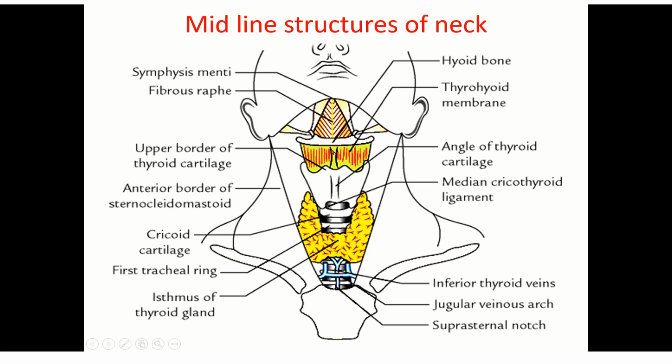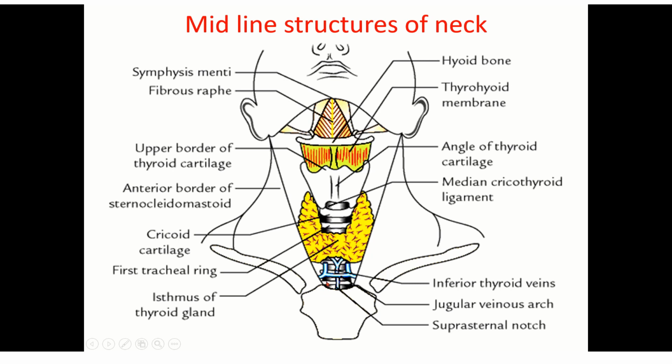So this is the thyrohyoid ligament or thyrohyoid membrane, and then you can see this is the thyroid cartilage with the Adam's apple, and then this is the cricoid cartilage. This will be the median cricothyroid ligament, and below that you can see the trachea. In front of the trachea you can also see the isthmus of the thyroid gland. This point is very crucial because this site is used for tracheostomy, where we do the airway access in case of respiratory failure.